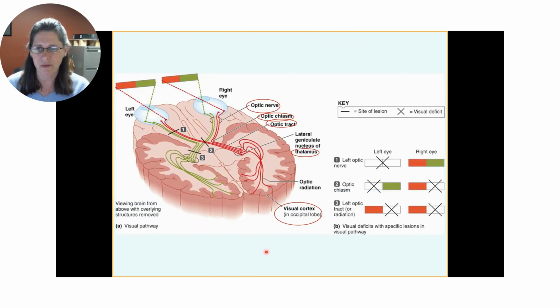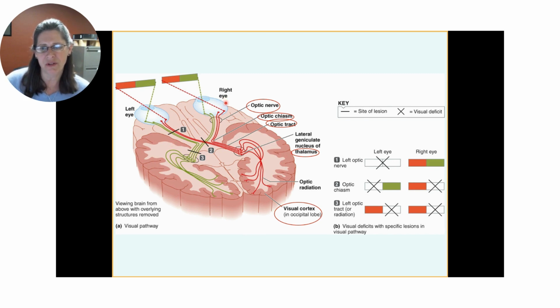Now we'll see where that goes. Here we are. We just kind of sliced through the brain. You can see the eye. Here are the optic nerves. Now, your optic nerves will cross. Any information coming from the medial portion of the eyes, those nerves cross to the other side of the brain. On the lateral portion of the eye, those axons forming the optic nerve stay on that same side of the eye. Okay, so we get a little cross here.